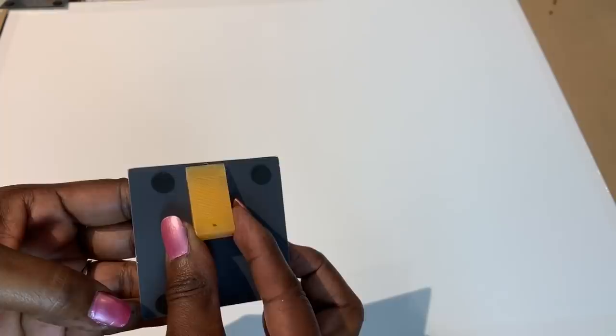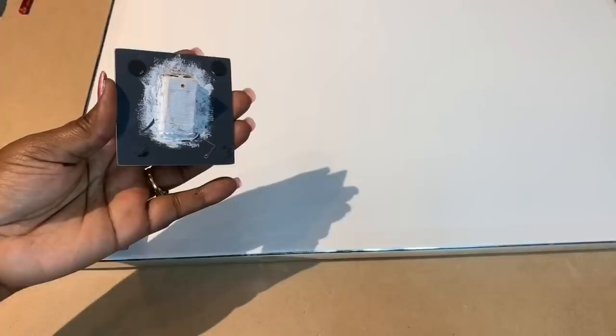In hindsight, I should have glued my wedge a little closer to the edges of my three inch mirrors. This would have allowed me to glue the entire wedge flush with the canvas. However, these plastic pieces were impossible to remove once the glue dried, so I continued using the pieces that I made and I made it work.